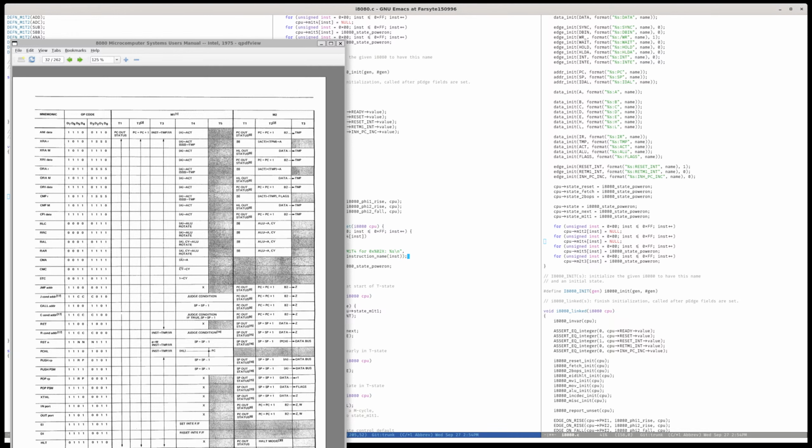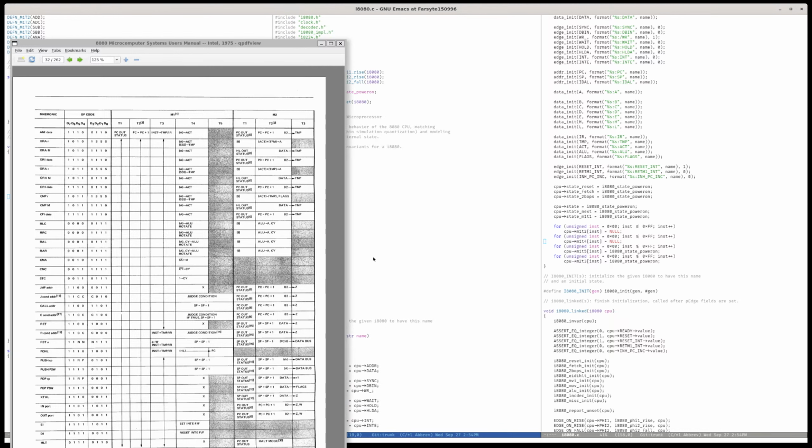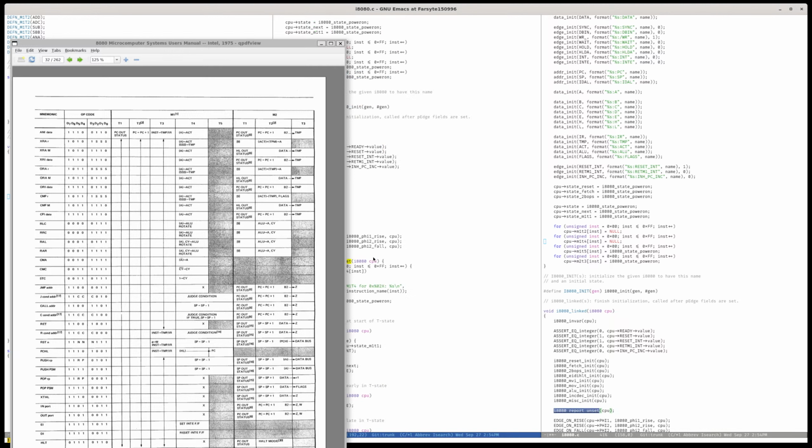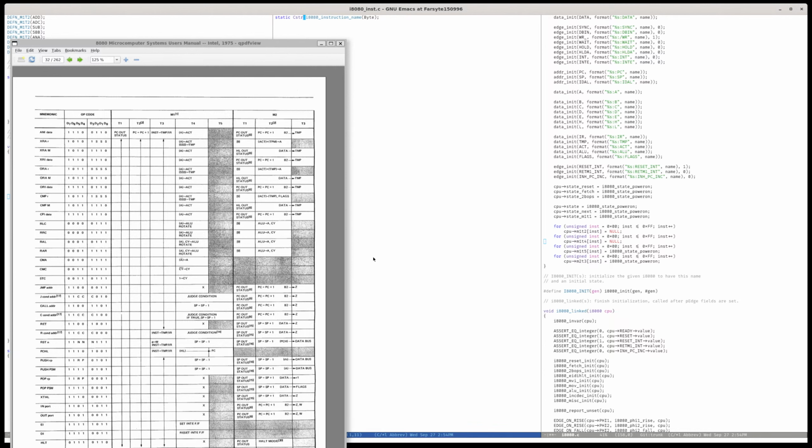So we now need a function called I8080 instruction name, which gets us the names of all of the instructions. Yes, this is going to be automatically generated.